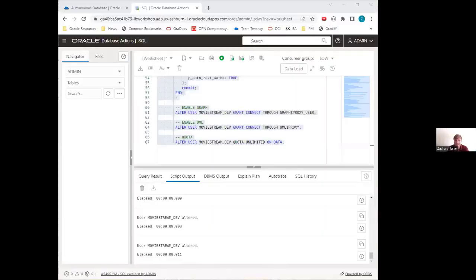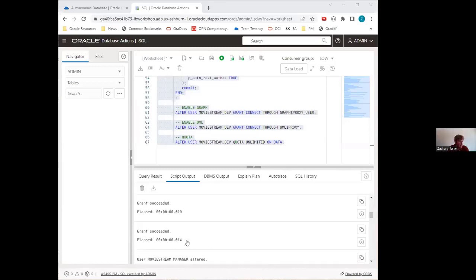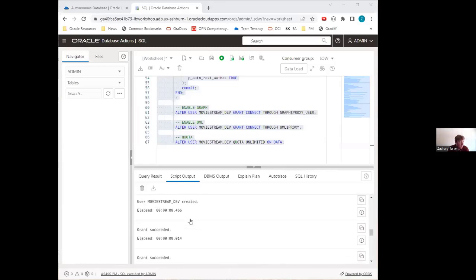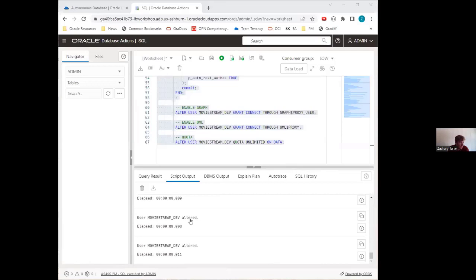So once you execute the SQL script, you should see in the script output here a lot of "created," "succeeded," "altered." Everything looks like it's all good to go. The main area where people usually run into issues with this is if your password doesn't meet the password requirements, it can make things a little bit funky. So I recommend that while you're setting your passwords, just under step 3 of task 3, take a look at those password requirements.